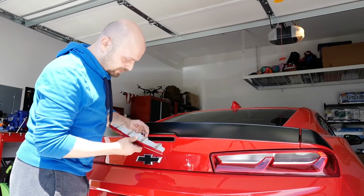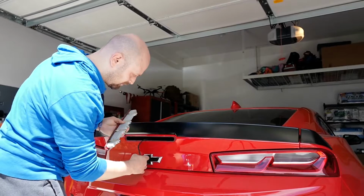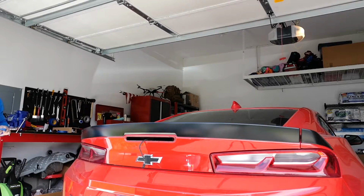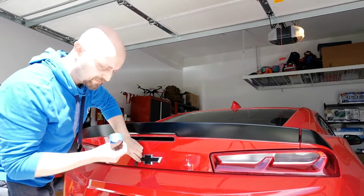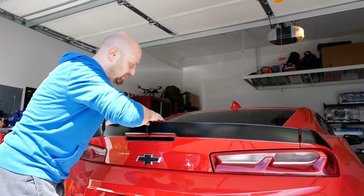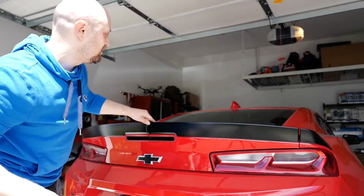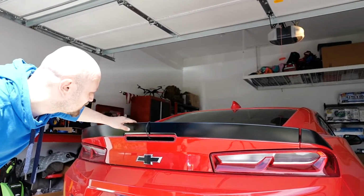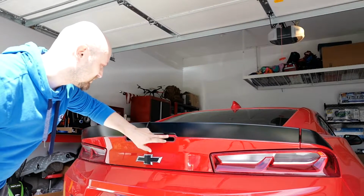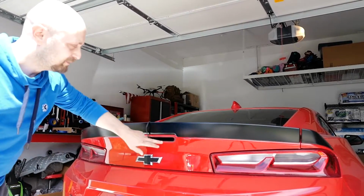Alright, now let's remove the clip. Okay, light is out. What I'm going to do is use a piece of painter's tape to keep this thing in place. I don't feel like removing the cover underneath and getting it out. So now I'm going to clean this up, get all this old goo out, and get the new light.